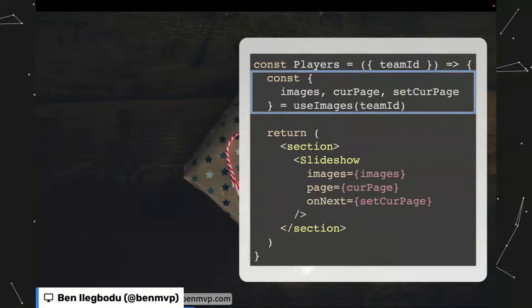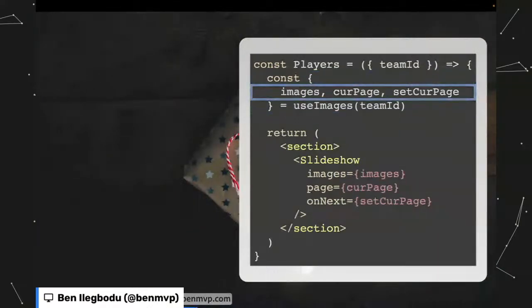It's actually a hook, and in this case, it's a custom hook because we've defined it ourselves. We'll take a little peek at how it's implemented in a second. But our players component calls this useImages custom hook, passing it the optional team ID.